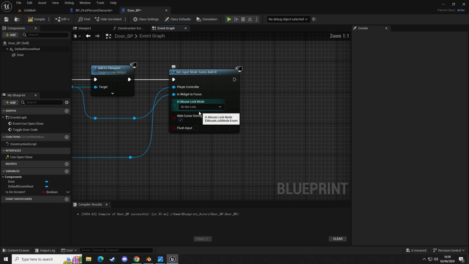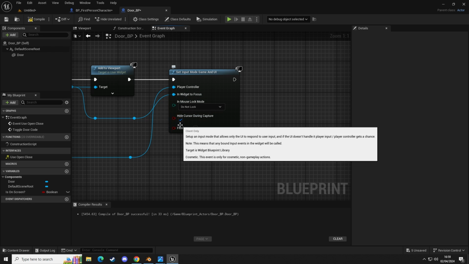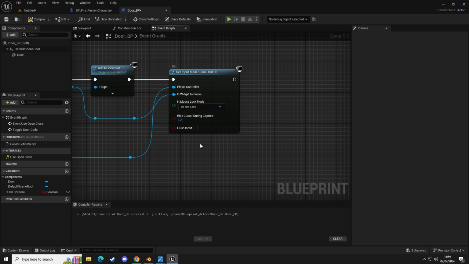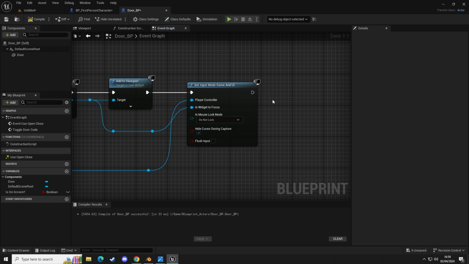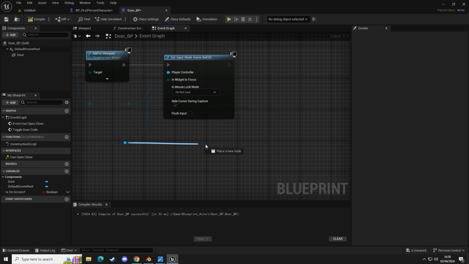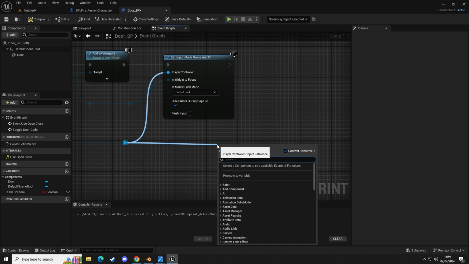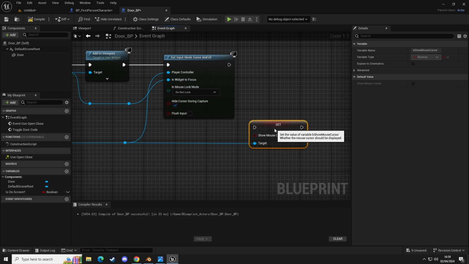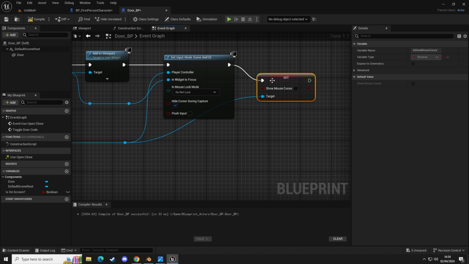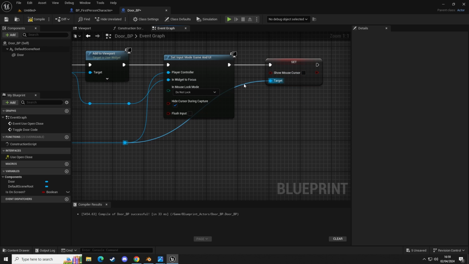and then we don't want to check anything here, but we do want to hide cursor during capture, and then leave the default settings. And then over here, the next one we're going to do is drag out of this and get show mouse cursor, set, not get, and that's going to go in there, just like so.